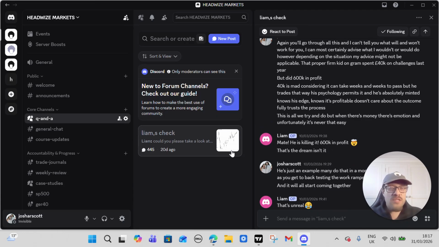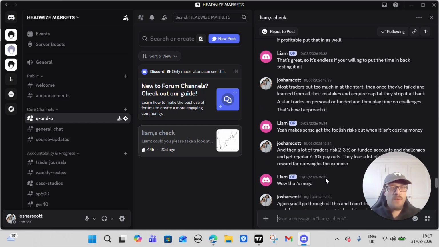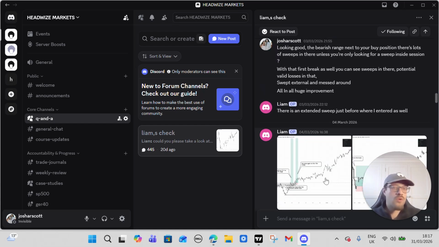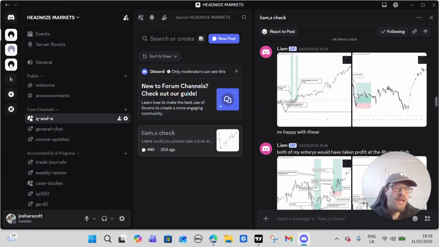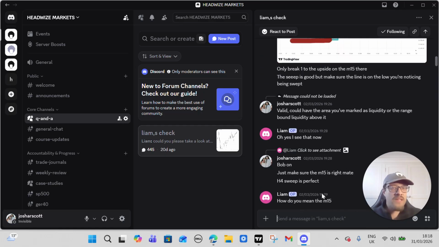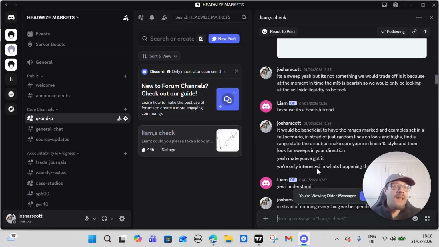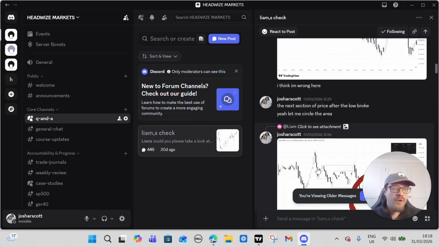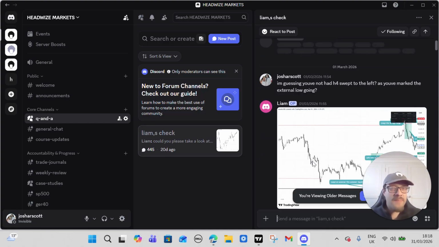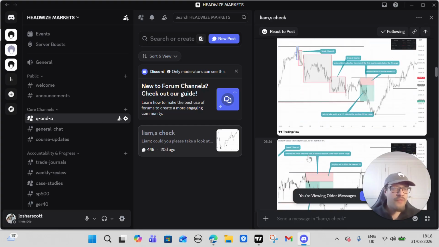This is one person's check. It's done in a forum style, so although the other students can access this page, you have a direct chat with me and you can discuss all of your ideas. This one particular student has put all this work, if you look to my right, within the last few months. Now, this particular student had to buy a laptop just to get onto the mentorship program. He had zero experience, and the progress he's made within 3 months is exceptional. Not only does it give us faith that we have built a solid mentorship program, it's also a credit to how much work he has put in.